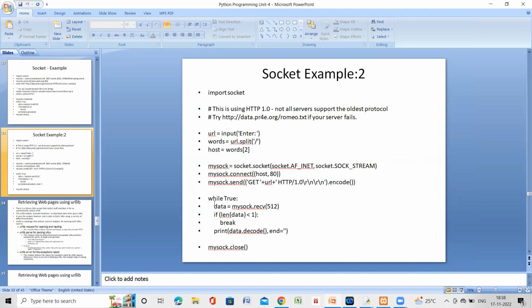For that we use a while loop, an infinite loop, and receive the response using the recv function, reading 512 bytes of data at a time. If no more data is there, break from the loop. If data is there, decode it before printing. And once you are done with the work, close the socket descriptor.